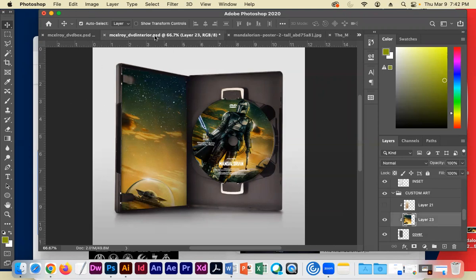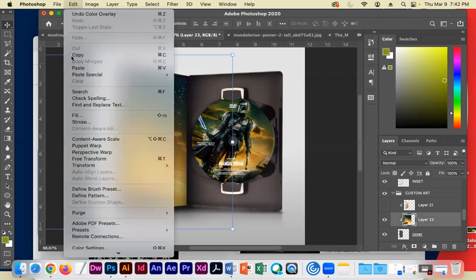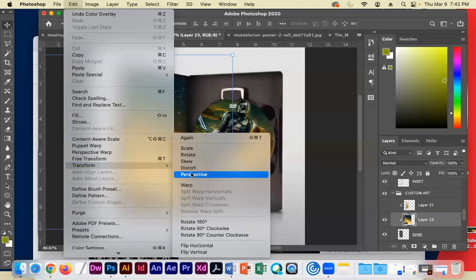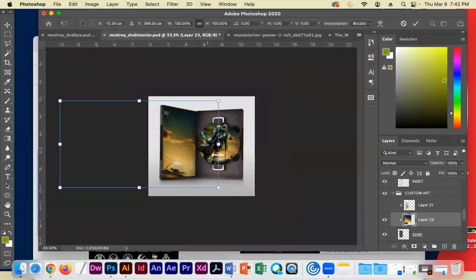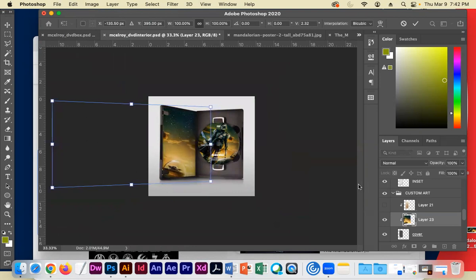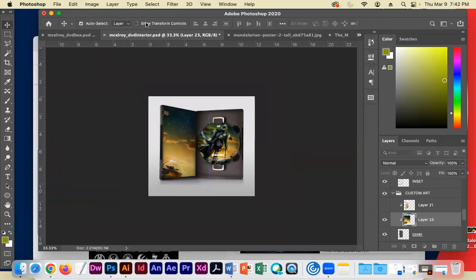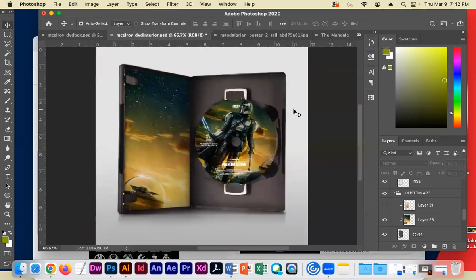And so here's this. I'm going to show transform controls. And if I wanted to, I could do this. So you see how I can put a slant on that, just an ever so slight slant on it so that it looks like it's part of that booklet, which would change my cropping perspective. So you see how I move that over now. And so there we go. And so what a beautiful image.